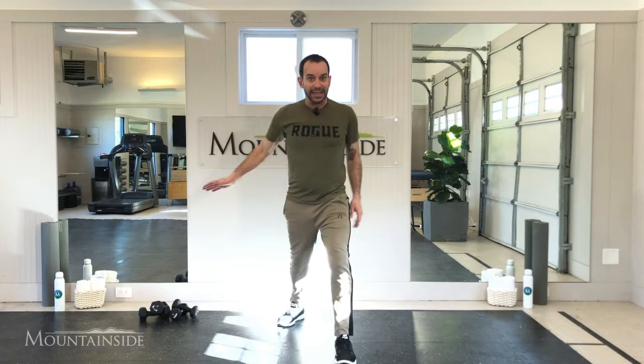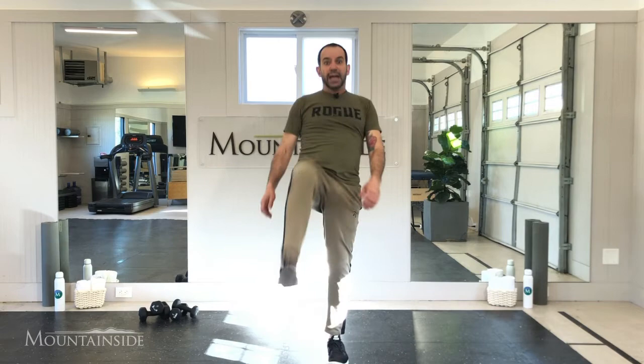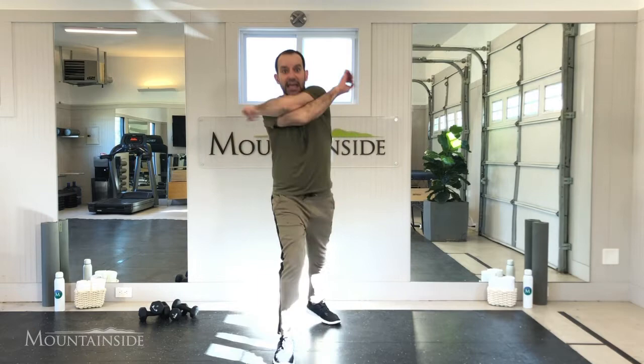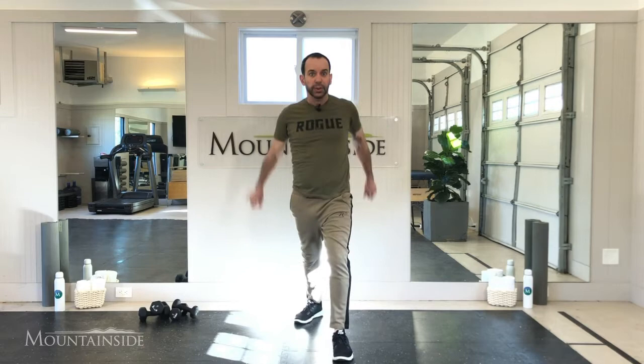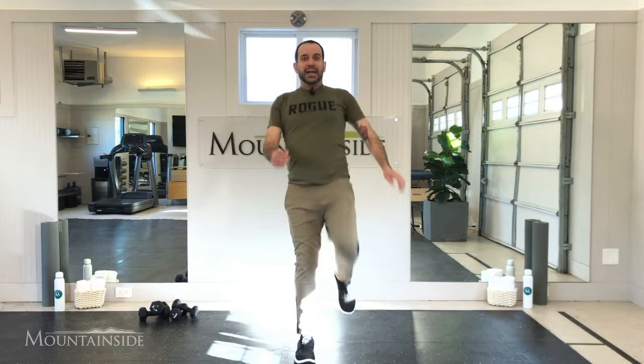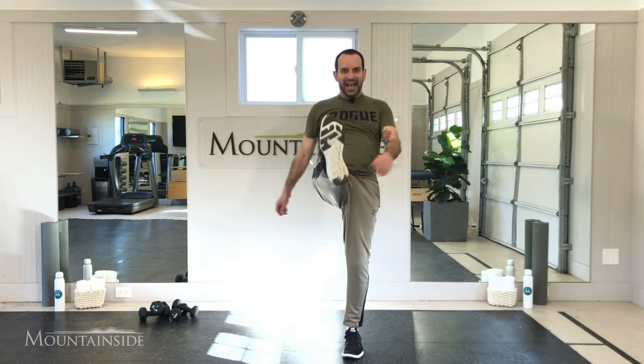Left leg, 3, 2, 1. Jump, 3, 2, we're gonna add the arms. Legs, arms, leg, arms, leg, arms, 3, 2, 1. Leg, arms, leg, 2, leg, 3. 3, 2, 1, fast. Leg, arm, leg, arm, arm. 3, 2, 1. Leg, arm, leg, arm, leg, arm.